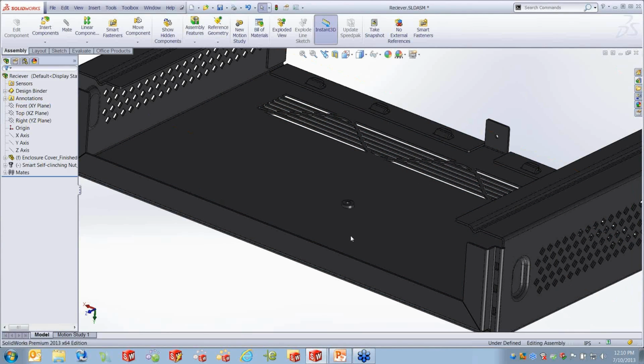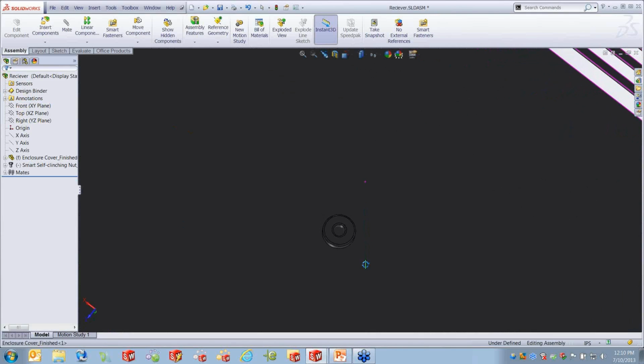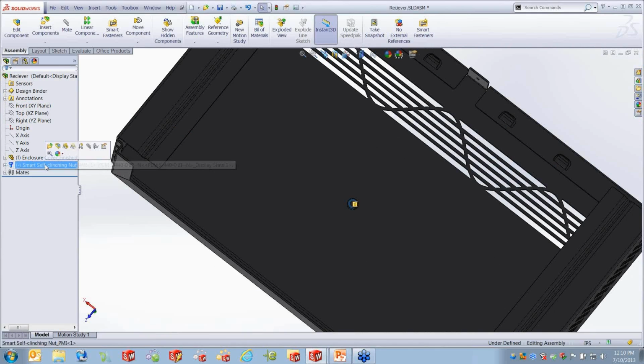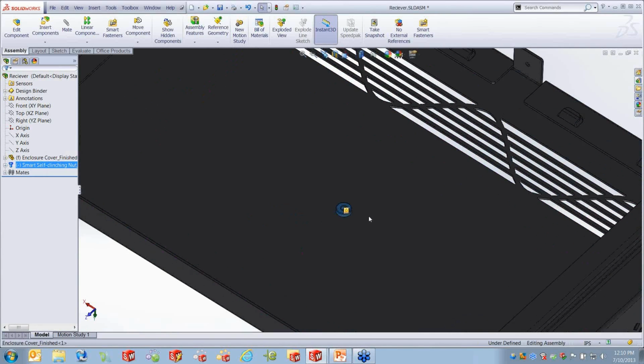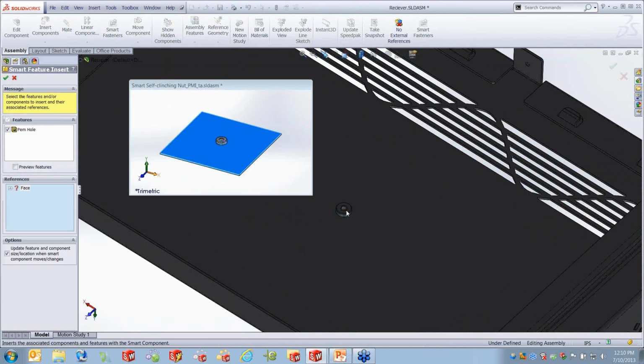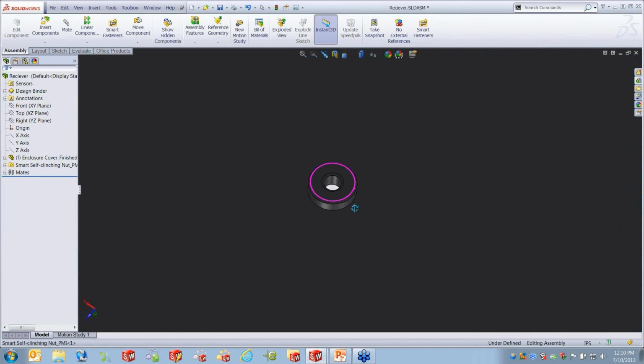Once you have that PEM placed and positioned, you can see right now there is no hole. Well, because it's a smart component, you select the component in the tree, and you're going to see this tiny star on the component in the graphics area. Clicking on that star unlocks the intelligence, the smart features that are stored along with it. This tells me that there's a PEM hole that's stored with the fastener, and it's just looking for a face to place the hole on. Once you give it the information you need, you can see it now has put the hole for the PEM.